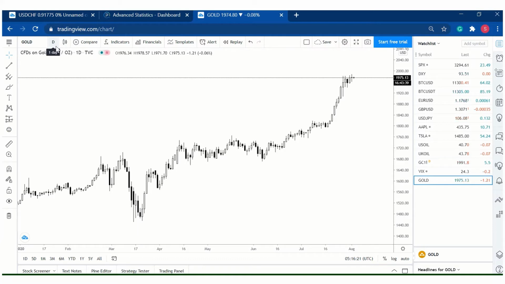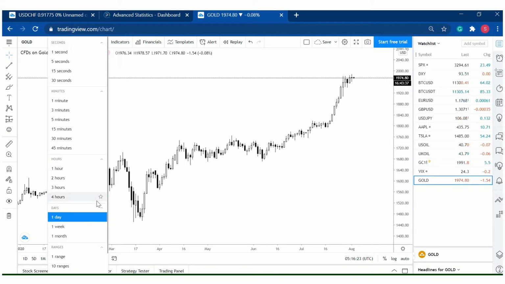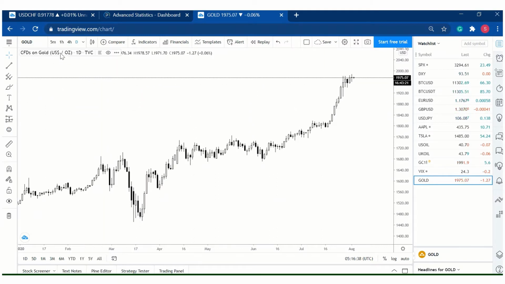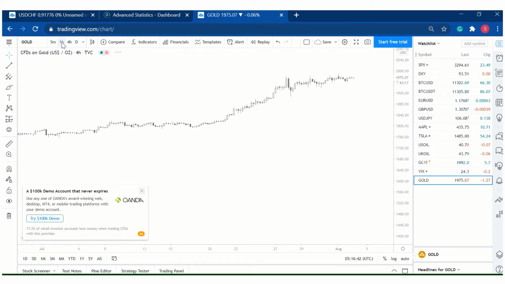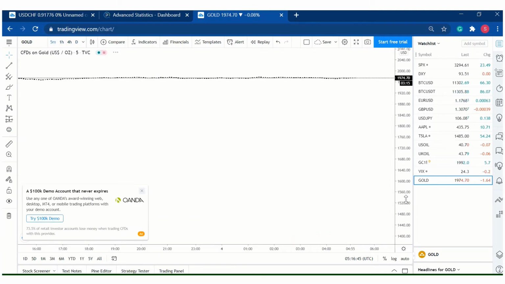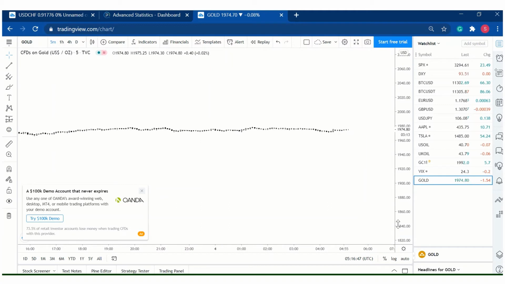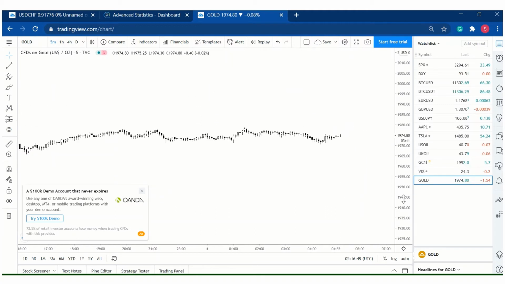By default, it's showing 1, but you can select as many as you want, and it will appear there. For example, I want to have 1 hour there. I put favorite. I want to have 4 hour. I put it to my favorite. I want to have 5 minutes. So you can click as many as you want. There is no limitation here. So I have 4 of them here. Now I can go to 4 hours, 1 hour, 5 minutes as per my choice without jumping anywhere.